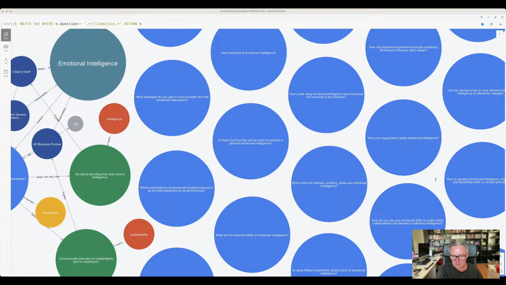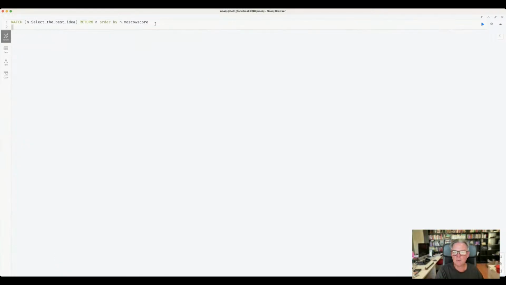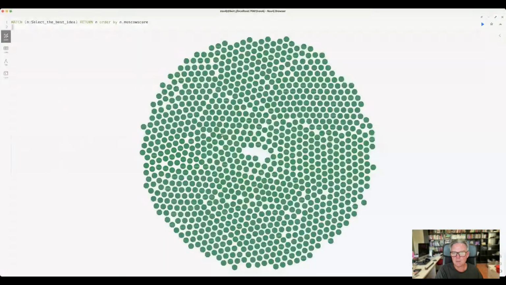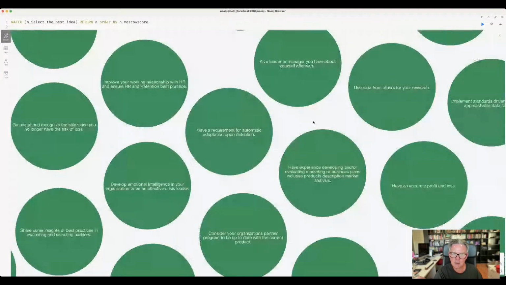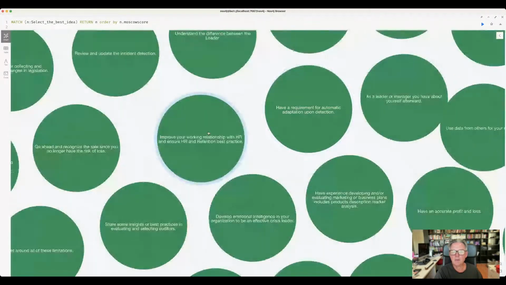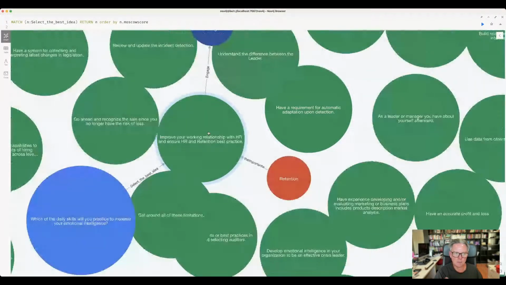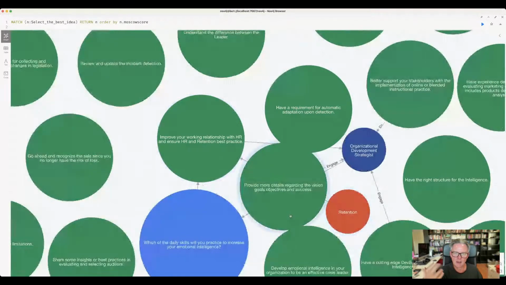We've seen the questions here. Now, when I just bring up the actions, so like the green balls, you'll see that there's a lot of green balls. These are all the green balls, all the actions that we need to take care of when we're dealing with emotional intelligence in my organization. And again, I can double click them and out come the question that's related to it, the job role that's related to it, other areas that I need to be covering when I'm dealing with that.